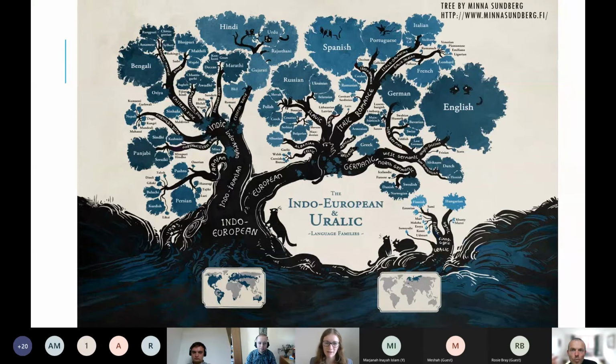So we've got a Gallo-Iberian branch, which has French on, and we've got a Ibero-Romance branch that refers to Iberia, which is where Spanish and Portuguese are found. But if we look across this whole tree, there are all kinds of languages that are also Indo-European, but not so closely related. So languages like Hindi and Urdu, English, as I mentioned, in the Germanic branch, along with German, Dutch, Danish, Swedish, and many more.